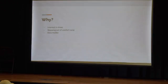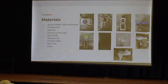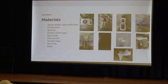I originally was going to build a bench, but I knew that this was something commonly done for this project and I wouldn't have enjoyed doing it. So to start off the process, I watched countless YouTube videos to find the right paint to prep the shoe and how to apply stencils. And then I gathered my materials, which were acrylic leather paint and finisher, paint brushes, acetone for prepping, painter's scotch tape, an X-Acto knife for precise cutting and peeling off stencils, shoe stencils, transfer paper, a hair dryer to speed up the drying process, and of course shoes to paint on.